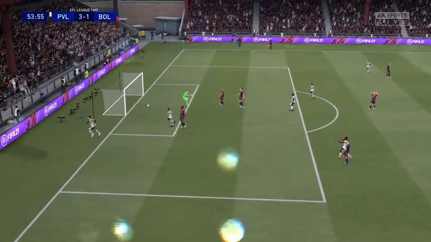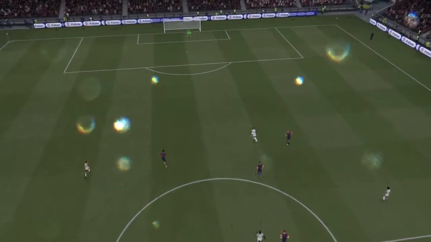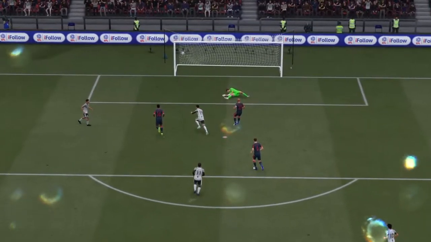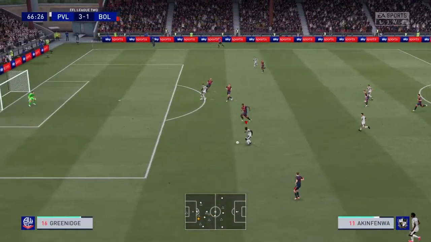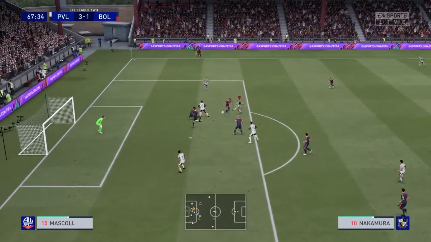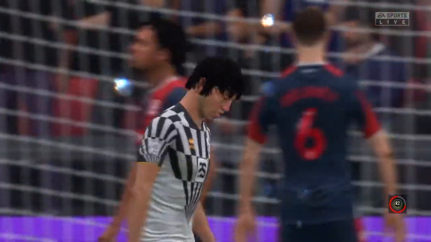That's a big goal. Gives us the 2-goal advantage back. A little breathing space. Good counter-attacking goal. Lafferty just had the pace. Held off the defender. And that's a good finish. He doesn't miss them. Finds Fenway. Nakamura. What was that? He just skied it.